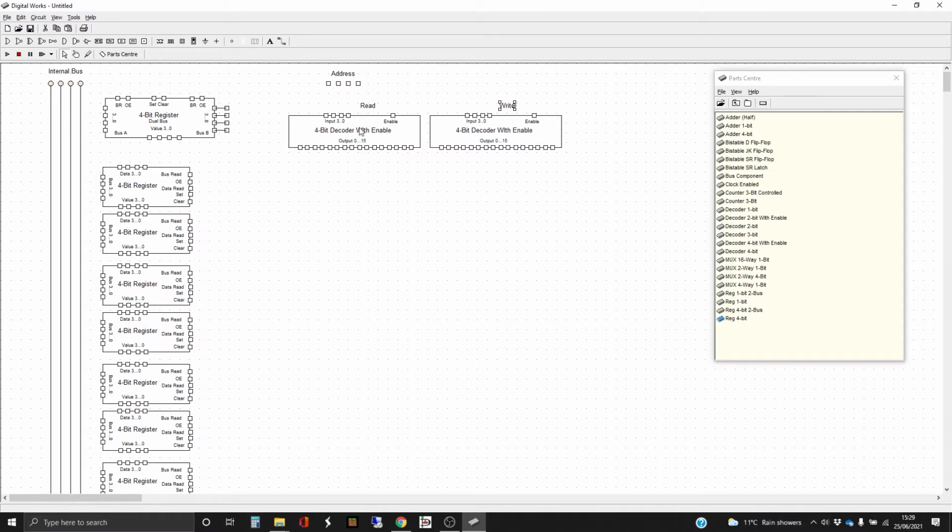When you want to read from the memory, you actually want the individual register to be output enabled. So I'll make sure I do that when I wire it up. It's because read and write are used in slightly different contexts this way. I will need to think about some of the finer points of the wiring, but at this point in time, I am now going to give you a whole shed load of that beautiful music whilst I wire up all these obvious wires. So I'll see you at the other end.